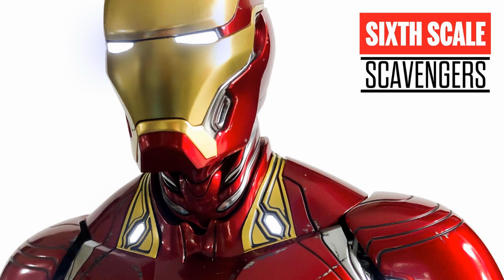But I don't know. The figure looks good and everything. I don't really have any complaints. It's just not really, at this point with my collection, I don't really feel like I need more than one Star-Lord. We'll see once I get things set up down the line. But TC, are you in on this? Are you out on this figure?